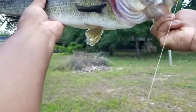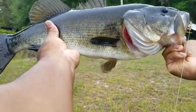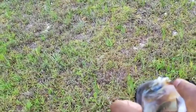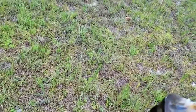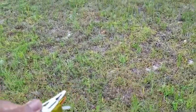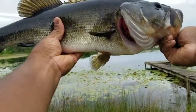Look at this beast right here. Oh my gosh. On the fly. What a big bass. Big bass. Whew. Wow. On a little fly here on the cicada. Ouch, ouch, ouch. This is a big fish. Woo! Look at that, everybody. That's a big fish. That is a big fish right there.